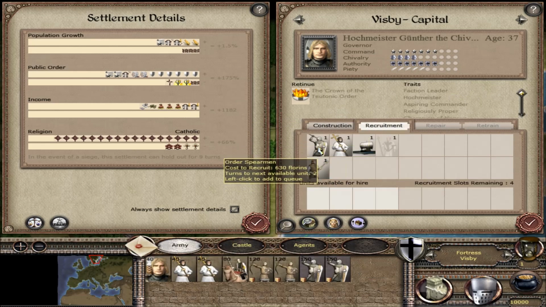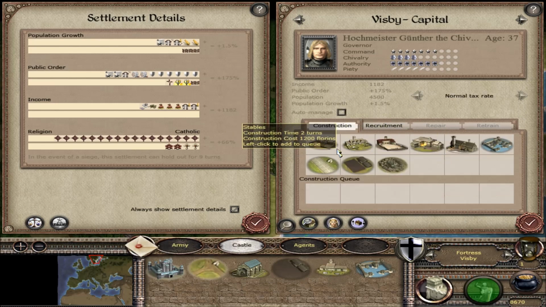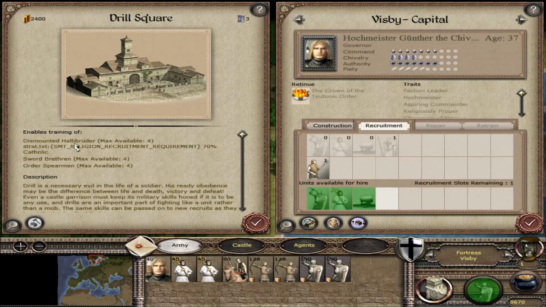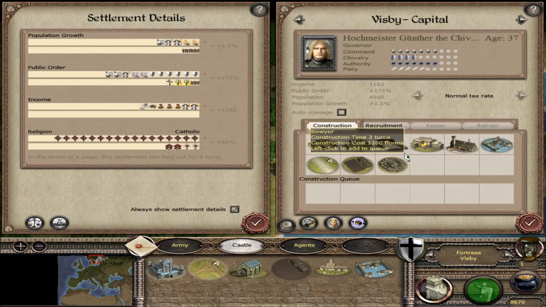Okay, first and foremost, military, that's easy. I want clergymen, I want the order of spearmen. Not so keen on the peasants. We'll leave the rest. And let's see our options. Everything's either going to be two or three turns. A drill square would give us super cool stuff. Religion needs to be 70%. We are at 66. We need a religious place, which we have no options to get.